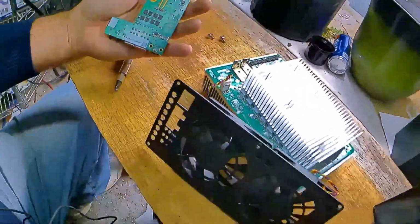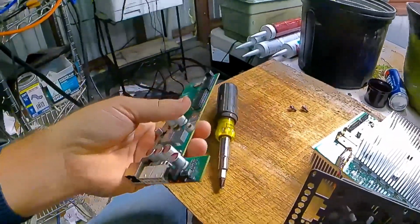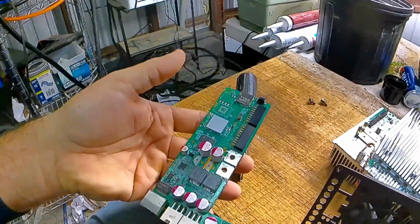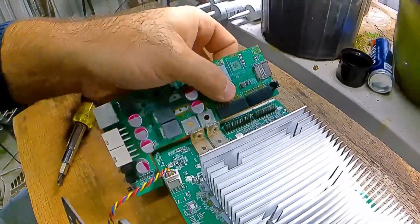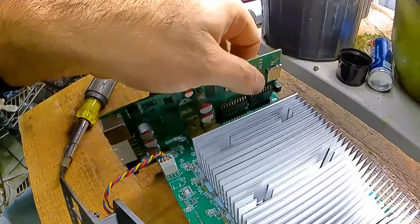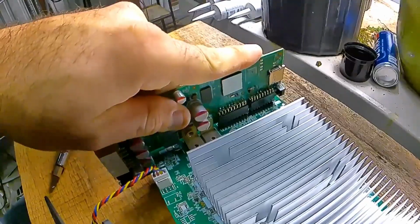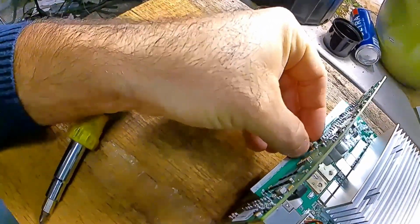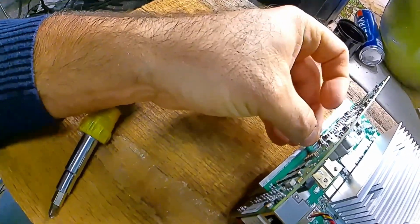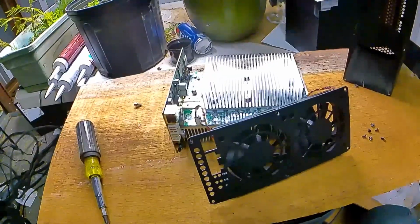So in order to put a new controller board in, let's say we just took this new controller board out of the box, you will take that and line it up on those pins. You're going to want to make sure that you get them right on top, and you'll just press it down a little gently just to seat it, and then put the screws back in and reverse the process. That's basically how you do that.